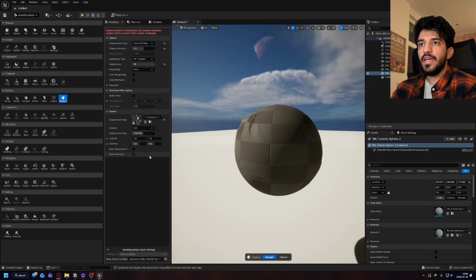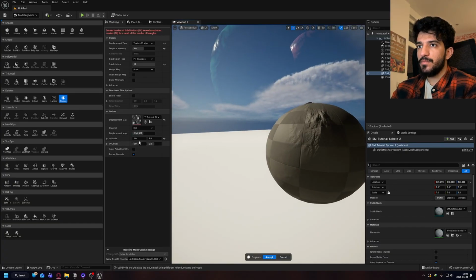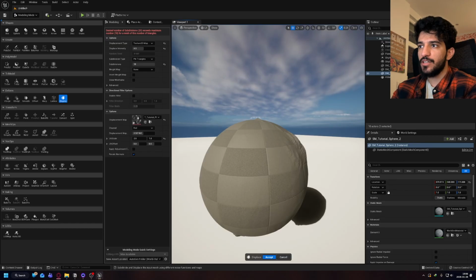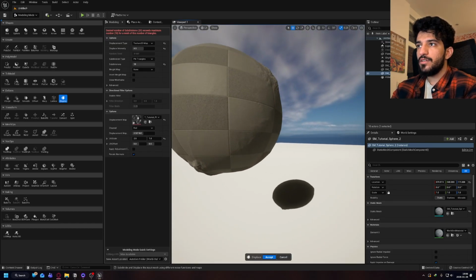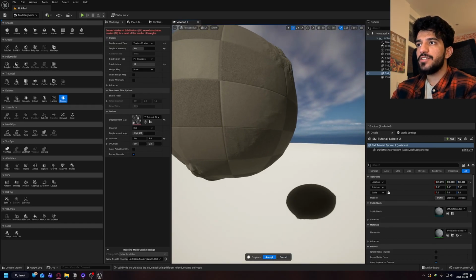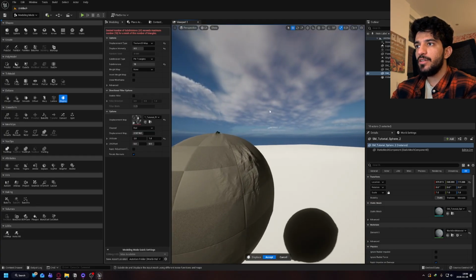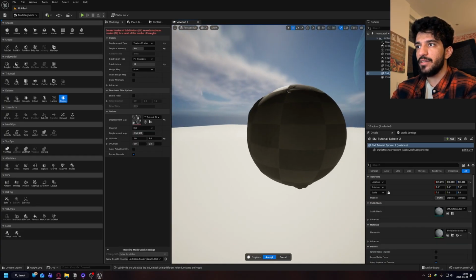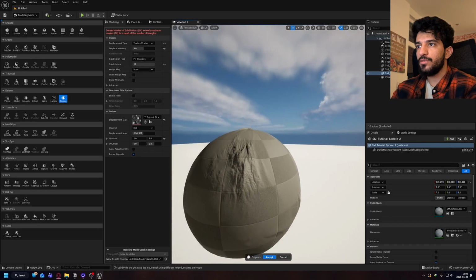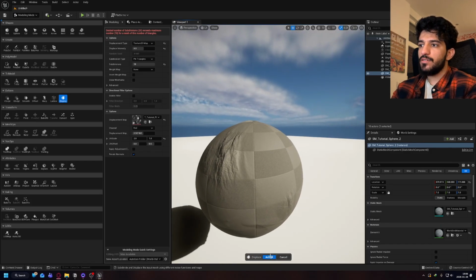Now all we have to do, before we do that, you could also check with the scaling. Maybe you want it to be like this. Sometimes when you adjust the UV scaling to 2 to 1, you get a bit more interesting looking result. Maybe you like this method a bit better. It is up to you. Once you have it, you simply click on accept.